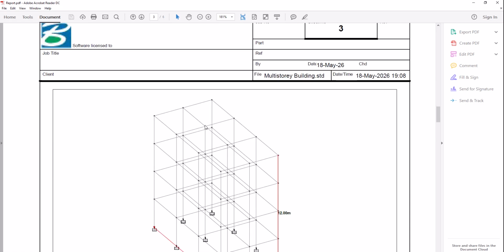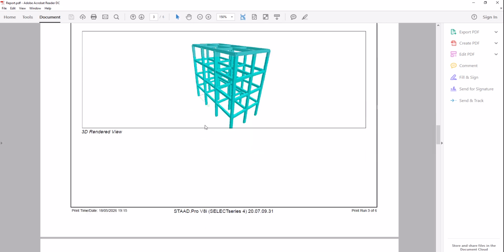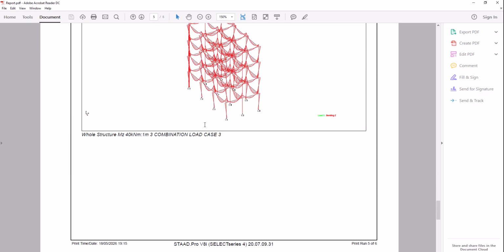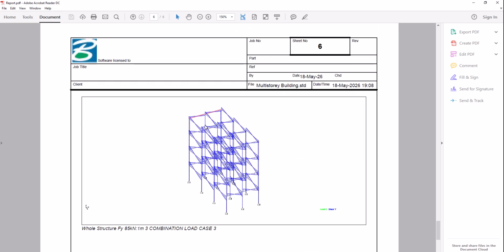Similarly you can see the rendered view of the structure, the bending moment for column and beam, the shear force section, and then the whole structure. If you do this much, this is a very basic part, which is more than enough to understand the modeling and analysis of a multi-story structure.